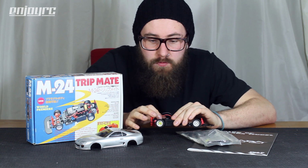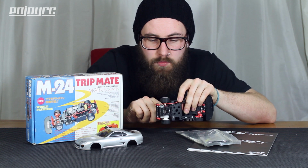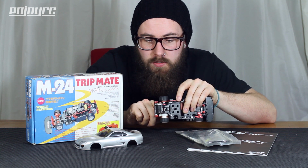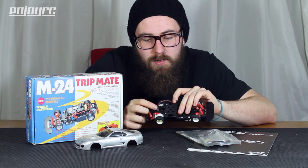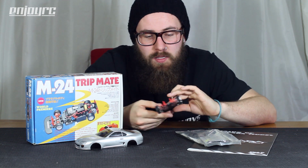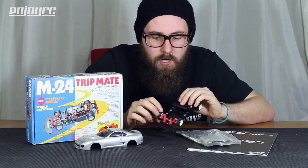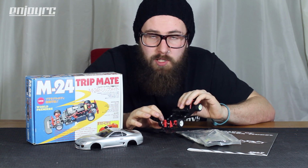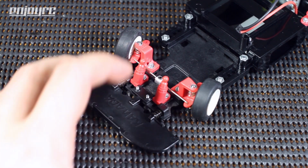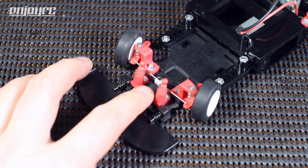It does have a gear differential, and hidden in the back here, all the way in the middle, is a spring. Not a damper, just a little spring. It almost looks like something from a pen. But that's all of the suspension in the back. The front is very similar to, again, pan cars, where it doesn't have any suspension arms or anything. It just has the knuckle, a kingpin, and a spring in between. So you can just move the suspension up and down per wheel.